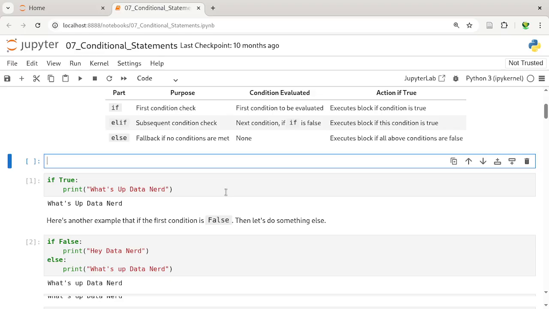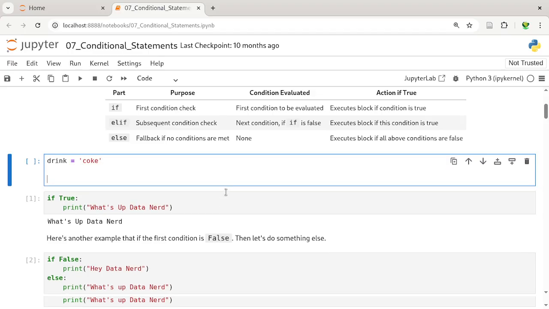If they truly have Coke for sale, you buy. That is, if it is true, you will be buying. If it is not true, what else do we do? Well, it depends on the condition. So we are going to be trying it out. Let's say you get to where they sell drinks. Let's say the drink is Coke. So it could go like this.